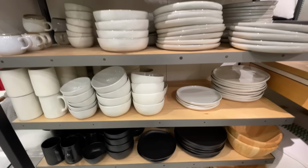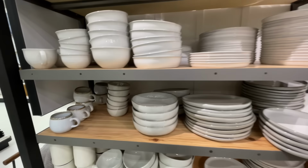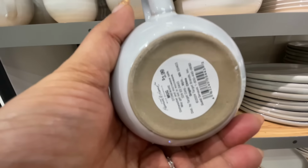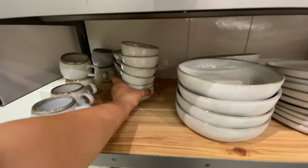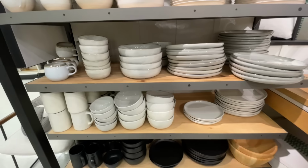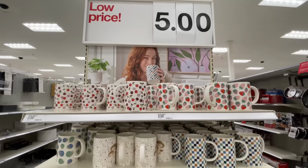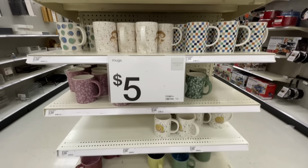And I will see, or even home staging when I've looked at homes and things, and they'll have, like, I recognize the Target stuff, of course. We're in here all the time. Like, I'll be like, oh, that's from Target. So I have seen those vases in certain situations, I guess you can say.